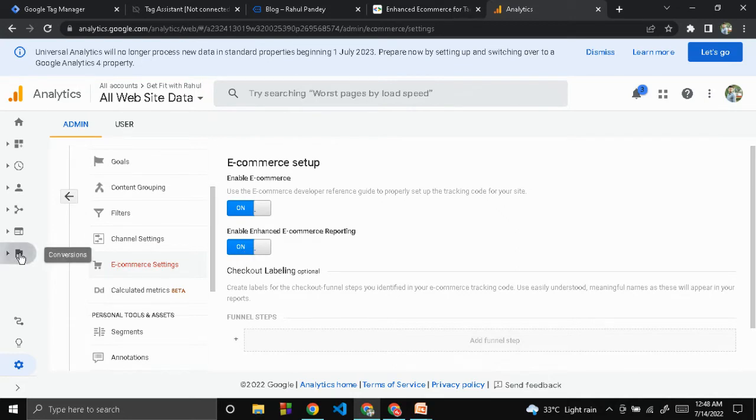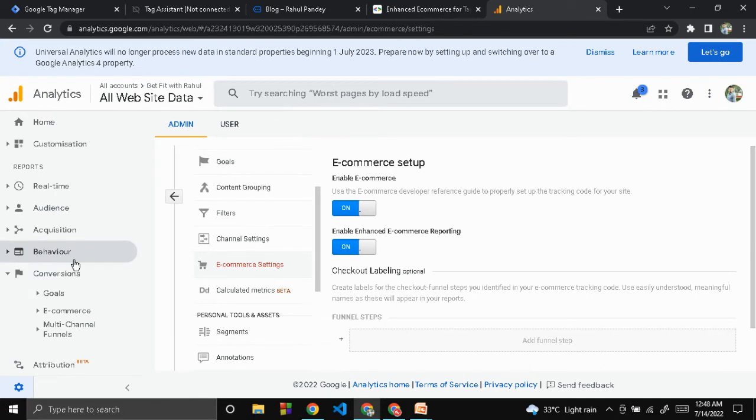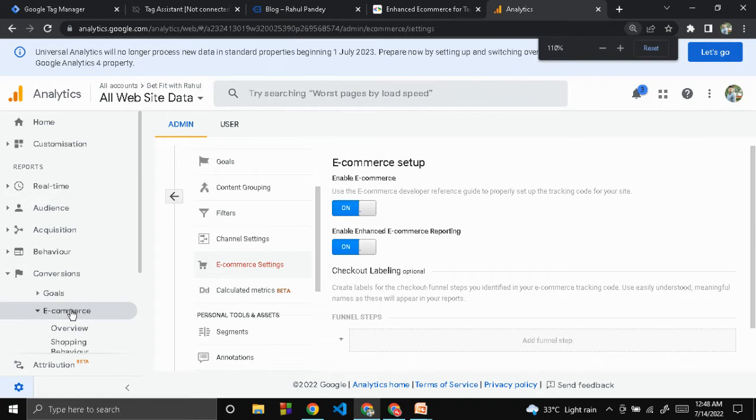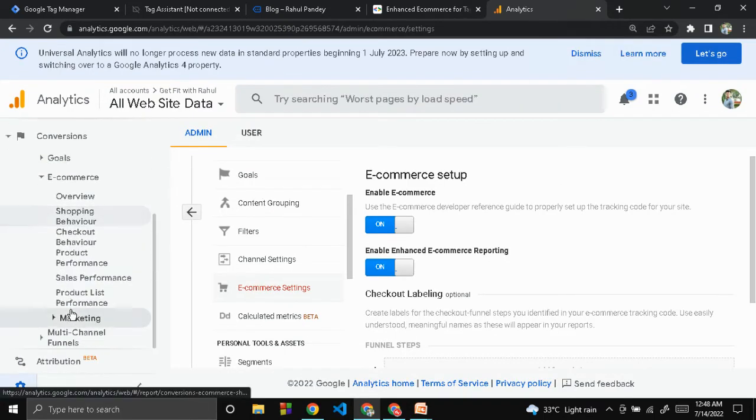Let me show you what the difference is. We can go to conversions and then click on e-commerce, and you see the shopping behavior and checkout behavior.